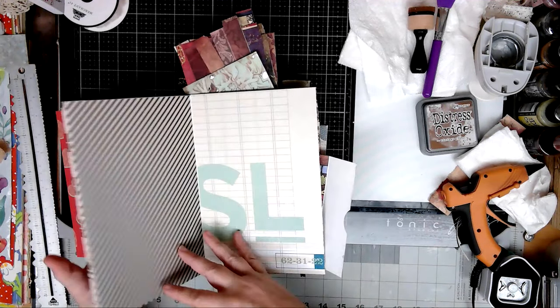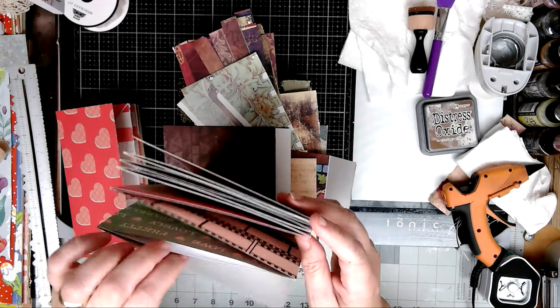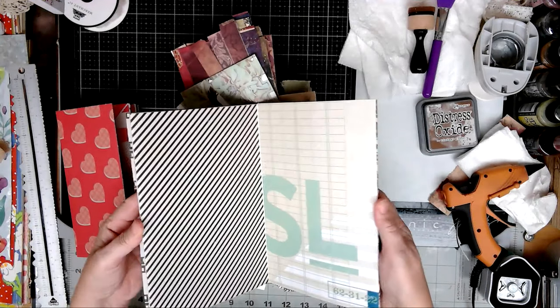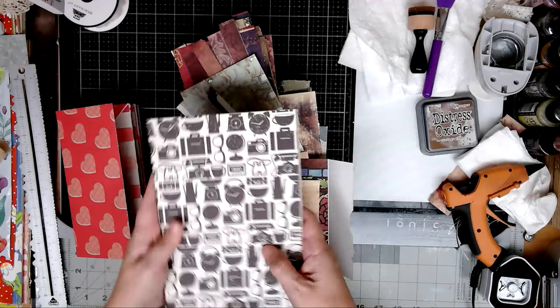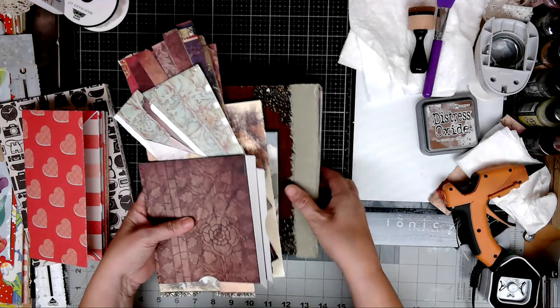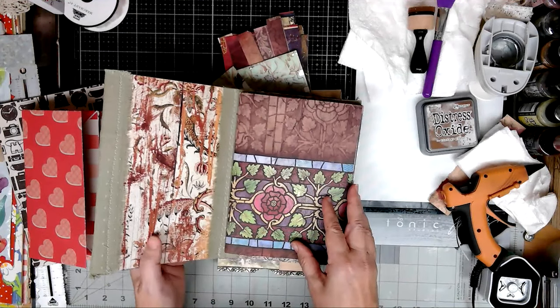And then I made a big one with the pockets at the top, like this, out of the same paper. I used up this scrapbook pad to make these. And then I've got some cutoffs that I'm going to decorate these with. So I have those two accordion journals. And then I have this one that we did on film that I am working on.